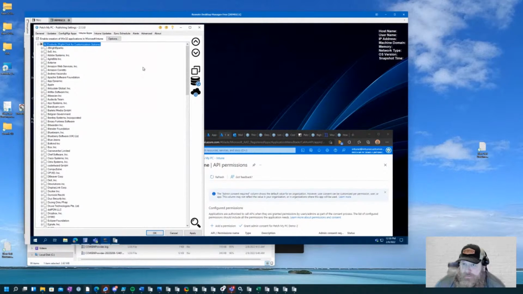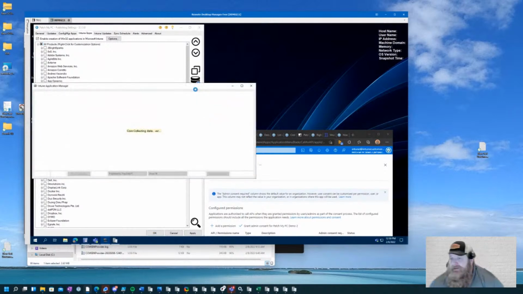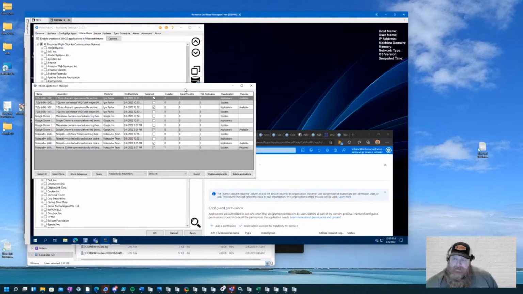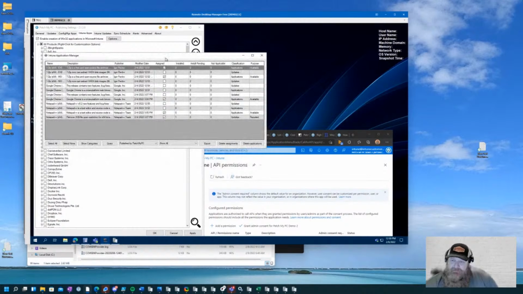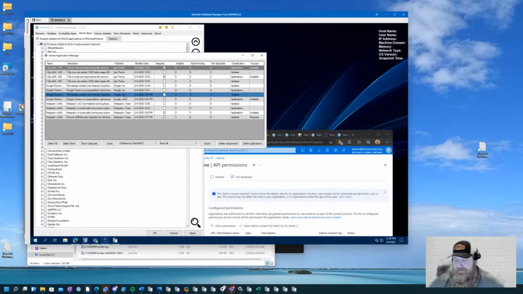So we'll come in here and look at a few things. I want to show you one more little guy before we start talking about creating some of these applications. This is a helpful little tool that you may even start using in your normal work outside of Patch My PC packages that get created. You may just use it for those Win32 applications that you manually created.